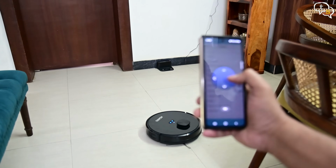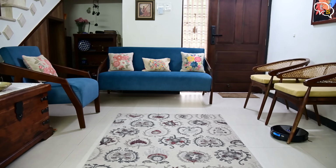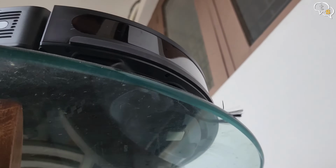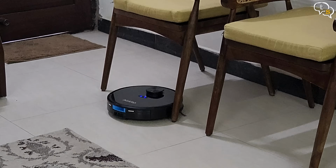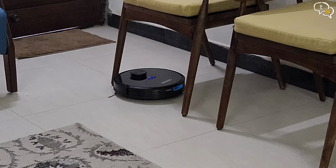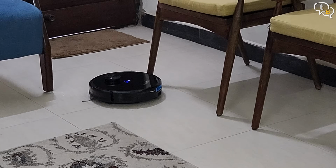Now for the cleaning quality. It manages to find its way around the house and thanks to its LiDAR mapping does a pretty good job. It keeps its distance from obstacles and can protect itself from areas where it can fall off. You can see it navigate around this small bench with no problem at all. It works under the beds and it can also go under the sofas. So this is quite low profile and that's a big plus as it can go under even more areas.